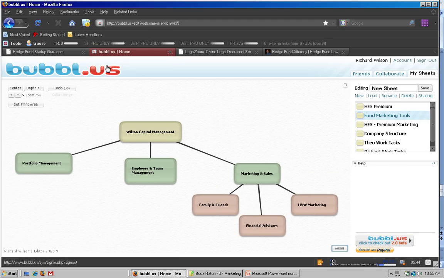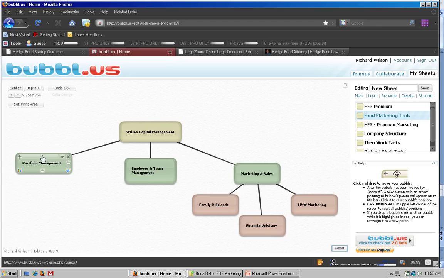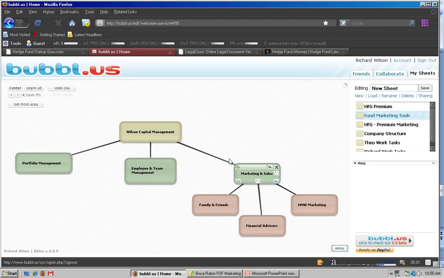But you can see here, you can manage your whole business, and within just 20, 30 minutes of using this website, you can have everything very visually laid out. It makes it easy to train somebody new. It makes it easy to see what challenges or tasks you have in front of you, and it makes sure that you keep a 10,000 foot view of your business so that you don't forget that on top of managing the portfolio and trying to raise capital, you're also running a business, and there need to be formal business processes in place so that you can manage those and improve those over time.